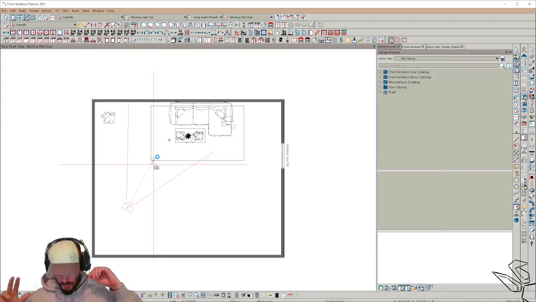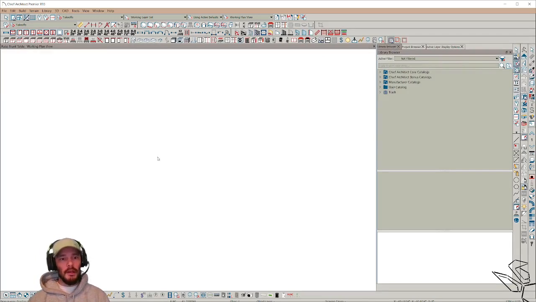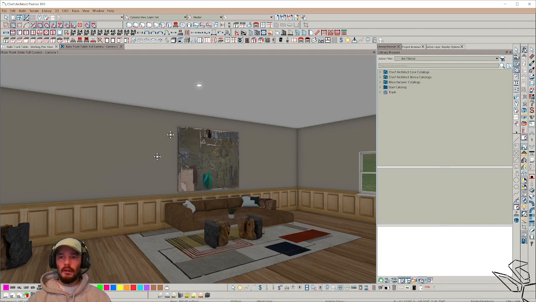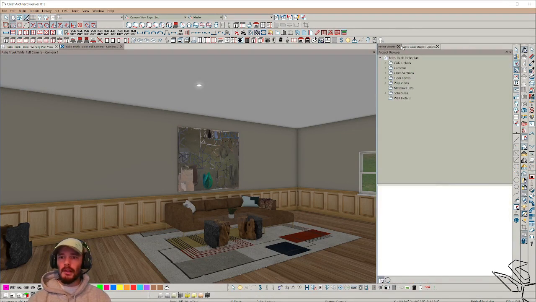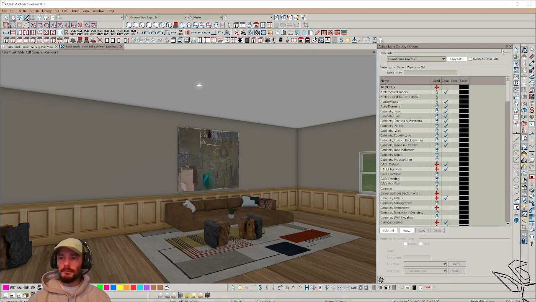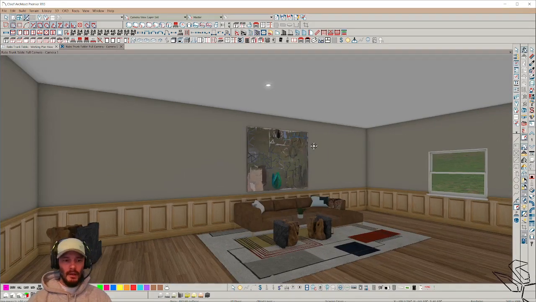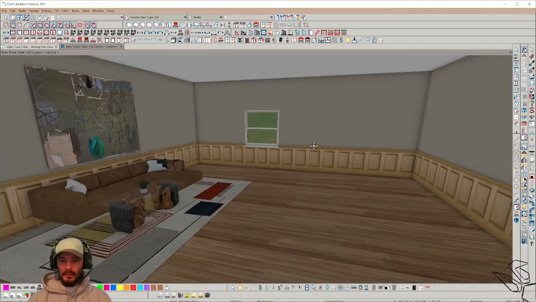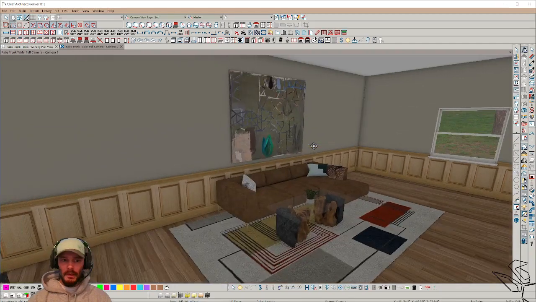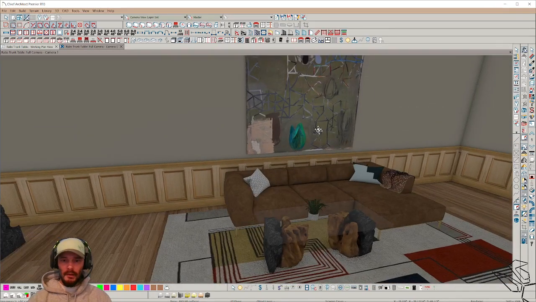I'll pull the camera and take a look at what I've got going on in here. I want to just discuss how every element in this scene was created. We're going to see a standard view, so it's not going to look as colorful or as accurate as we may have seen in the rendering preview. So you can see here, we've got a really simple setup in this room. And let's just go ahead and note a couple things.